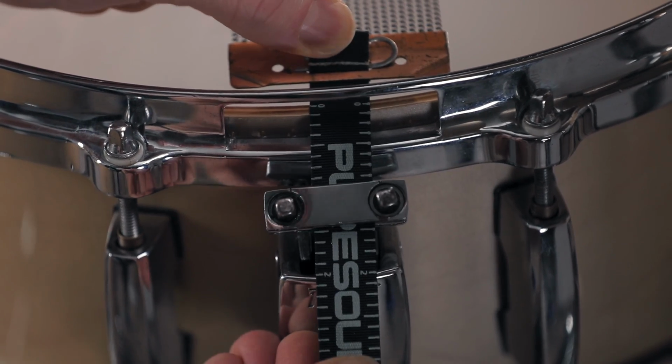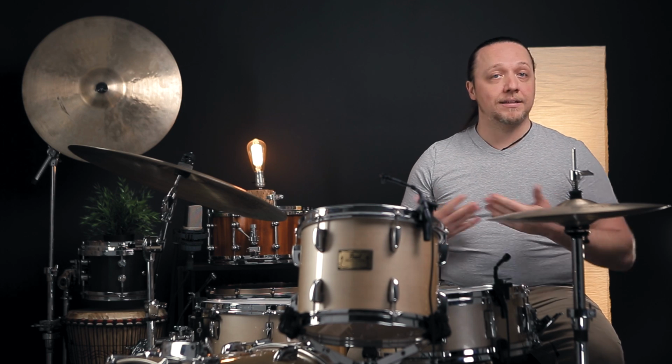The straps on these wires actually have markings on them that help us to align them squarely in the mechanisms. And once we've done that, listen to how it sounds now.